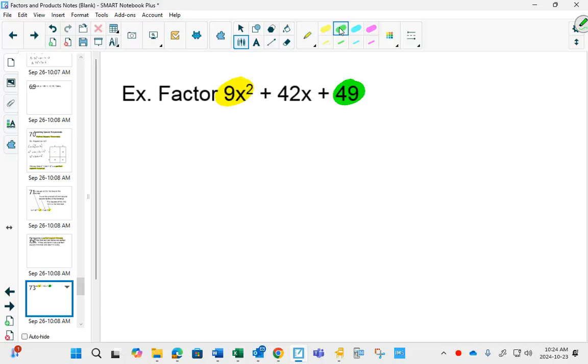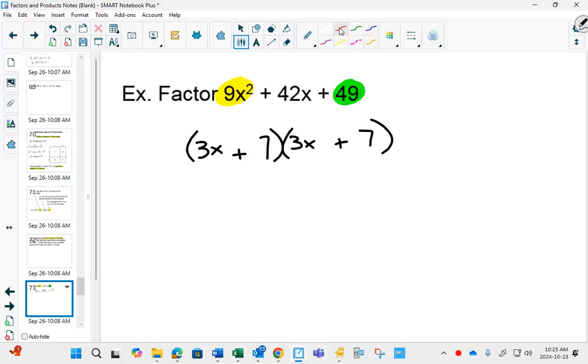which is on your quiz tomorrow, so maybe we want to review it anyways after we do this question. But you can go right away and say, well, I'm going to try 3x and 3x and 7 and 7. I'm going to try that as a shortcut. What's my outside? 21x. What's my inside? 21x. Does that add or subtract to give 42x? Yes, it does. And they would both need to be plus to get a plus 42x.